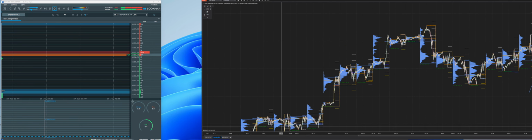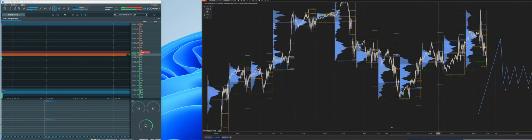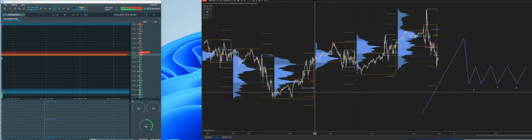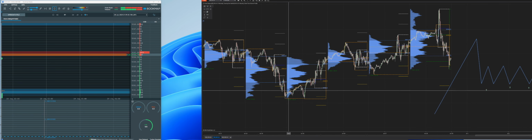This one's a pretty decent one here. So 4 days back to back, and then eventually it broke up to the top side. So that's kind of what I like to see. A lot of people will just trade the volume profile range, and they'll call it, for example, a following break, or whatever they want to call it. If it breaks below the value low, or breaks above the value high, it's extremely bullish. They'll wait for the breakout, test of it, and then go.